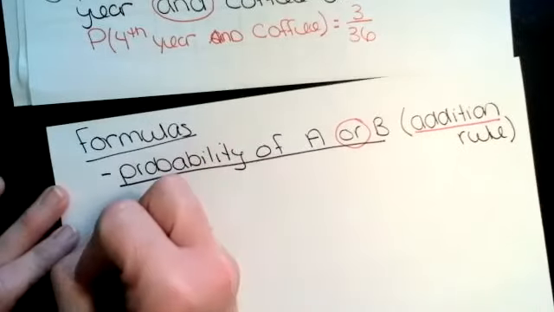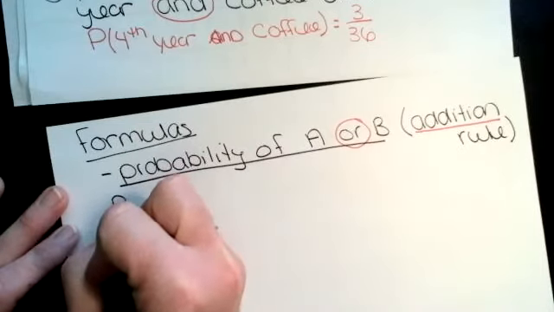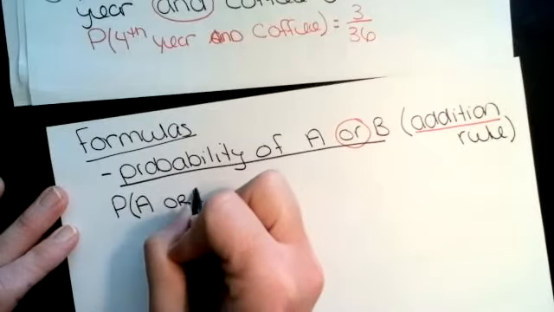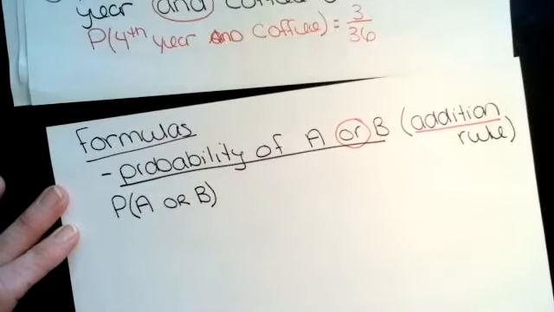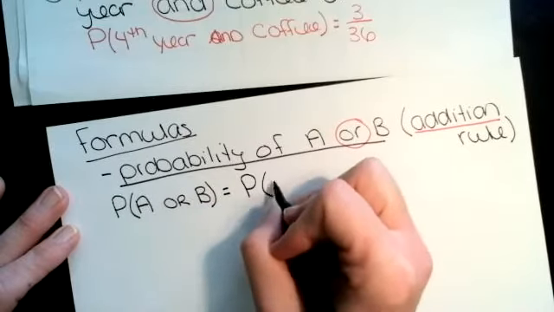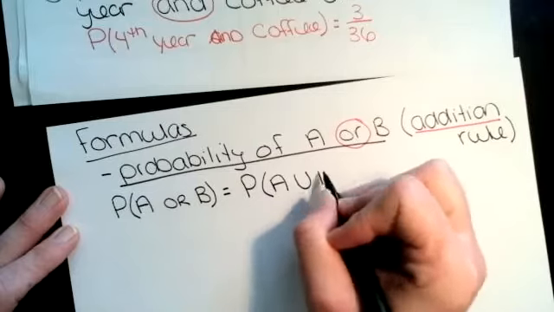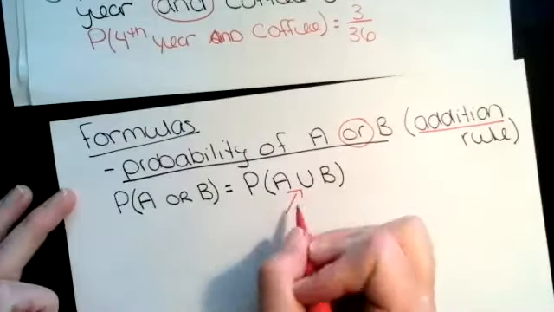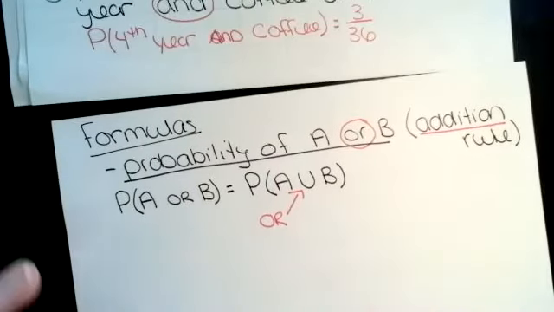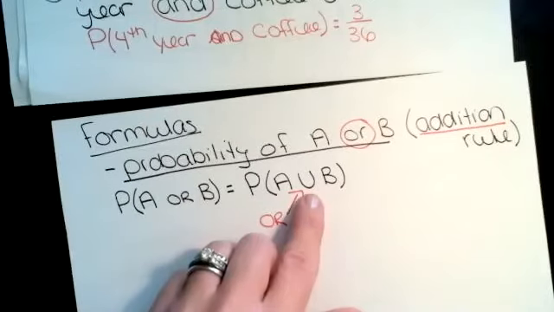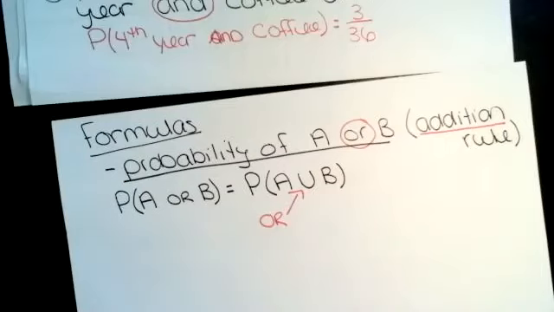So my notation here, I have additional notation to show you. I have probability of A or B, like I just did in the previous example. Or we can write it with a different notation, which is called the union symbol. So it's the probability of A in union with B. And this union just means or. That's all it means, that union symbol. I like you to be able to use both, but I am fine with you just writing this. On the team assignment, you're going to notice I will ask you to use the union symbol.